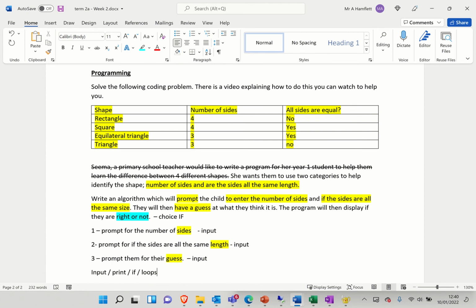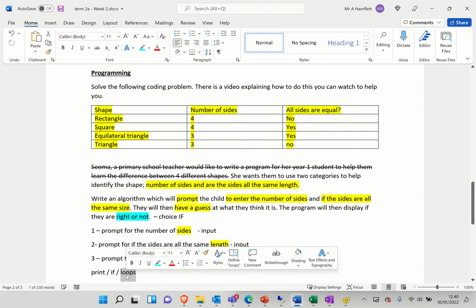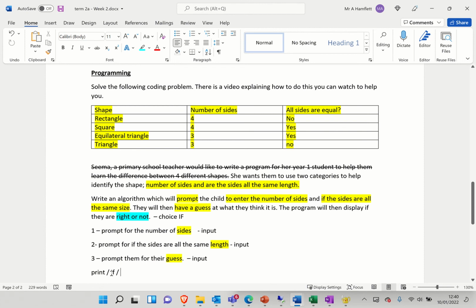They're our most basic bog standard coding. Now, I've already done some inputs, because I've just done that now. But there's nothing to repeat. I'm not doing this more than once, so it's definitely not a loop. So I'm left with my if statement as a choice. So if they're right or not.